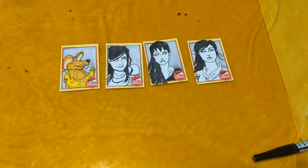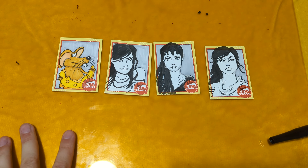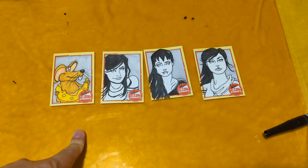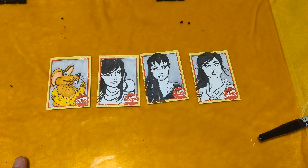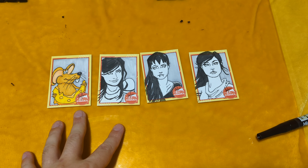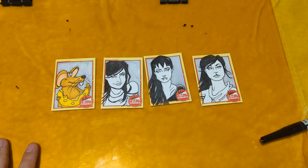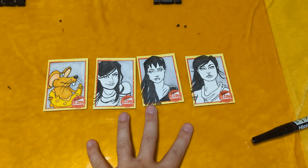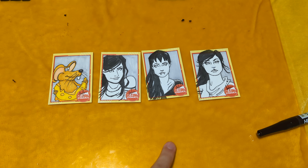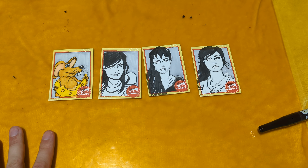I got an email from Peter saying that seven people on the Alterna campaign ordered trading cards and they selected me to draw them, which is insane, because I've never had anybody put my name on there. But I think it's because I've been playing with style and did something a little different on an Alterna auction stream, and that's when people started backing it at that level. So seven of these — if I've got four down, I've got to do three more.